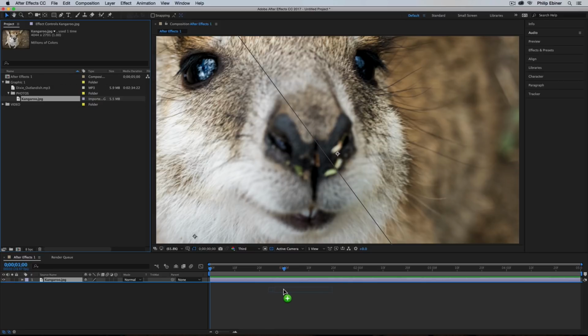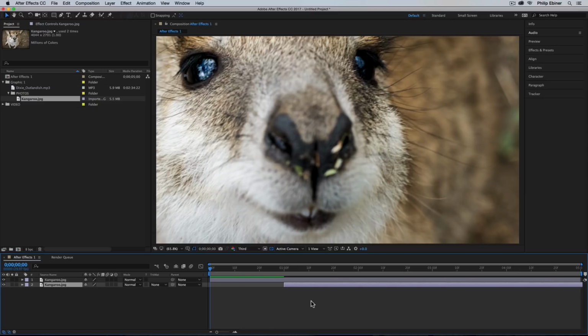So if I want it to start at 1 second, for example, I'll just drop it right there. And now you'll see that this photo starts at 1 second. I can move the current time indicator to the right and see where this one starts.